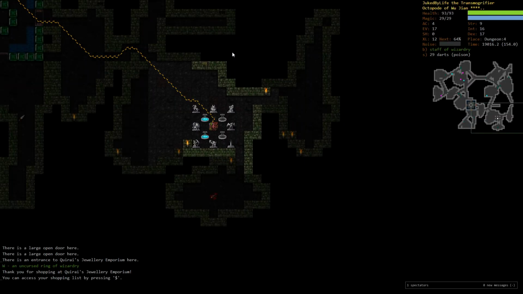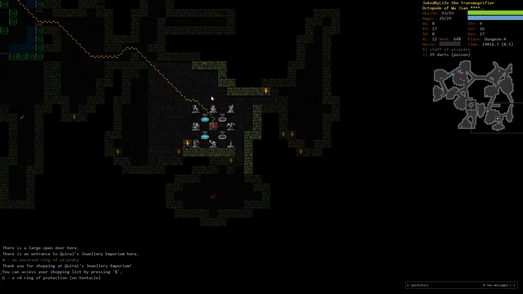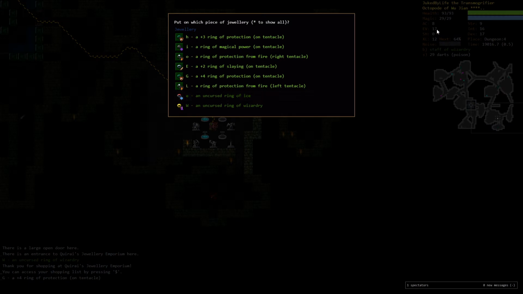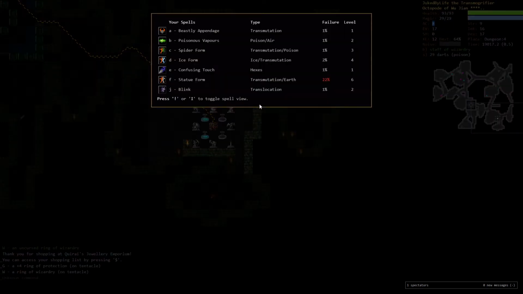And yeah, there we go. So now I can put on the ring. Wait, we got another ring of protection too? Oh man, look at my AC right now. That's crazy for an Octopode. That is crazy AC for an Octopode. 8 AC. Alright, so we've got the staff of wizardry and the ring of wizardry.